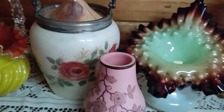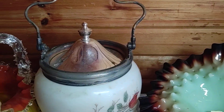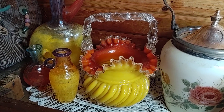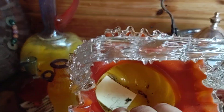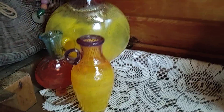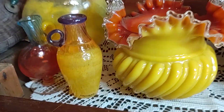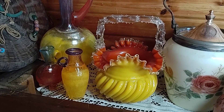We have this biscuit jar in the background there and it probably has a silver top. This beautiful thorn-handled basket is from the 1800s and that is lovely — a very heavy piece. Back here we have some more contemporary pieces; these are Costa Boda pieces. We have a beautiful large pitcher and two smaller ones. I'm going to bring out some paperweights too. Robert collected some paperweights and we will have paperweights on for the sale tonight.